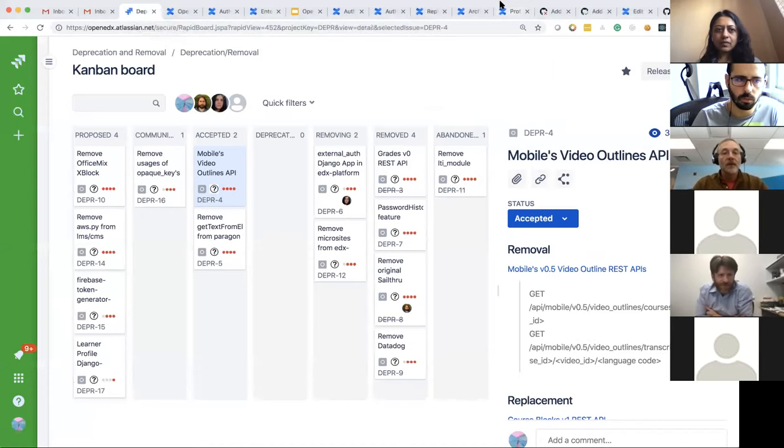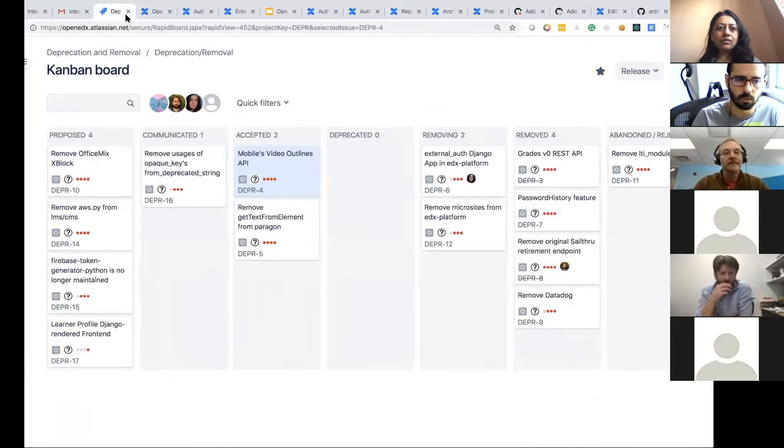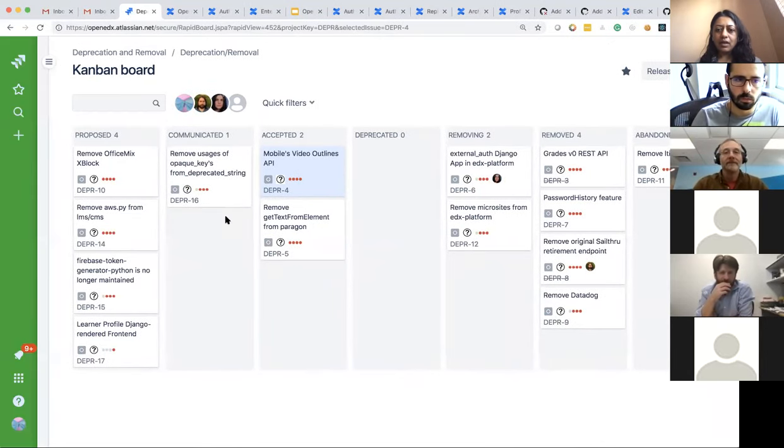The one there that scared me was remove microsites. But what do I know? No, it didn't scare me, and that's what I do for a living. So don't worry, it'll be fine. Okay, great. I think microsites was an earlier version or something. Is that right, Felipe? It's kind of being superseded by site configurations.